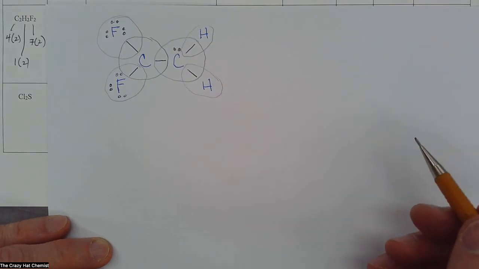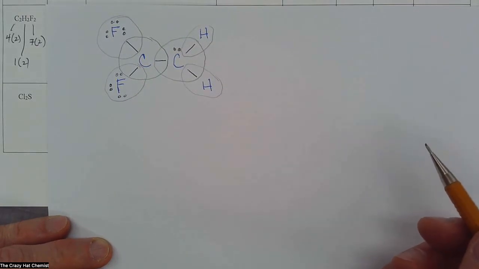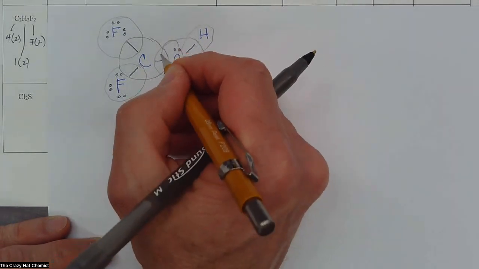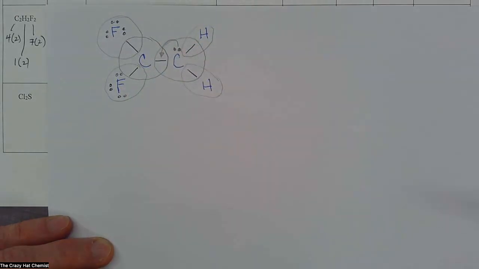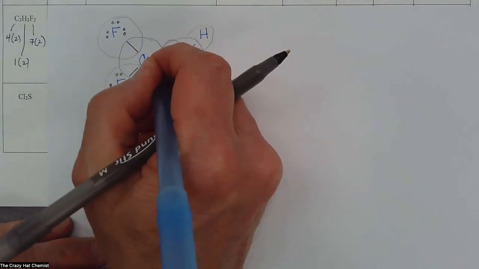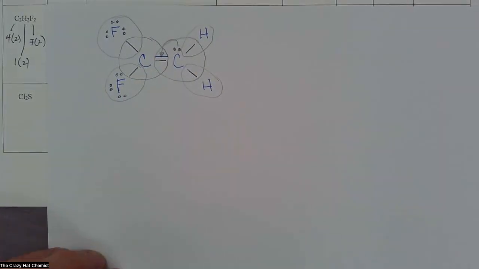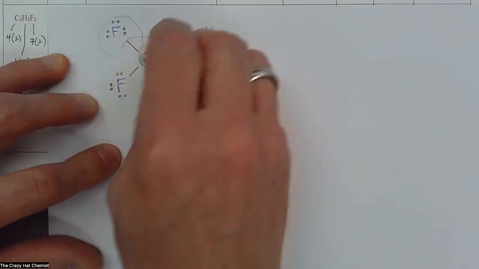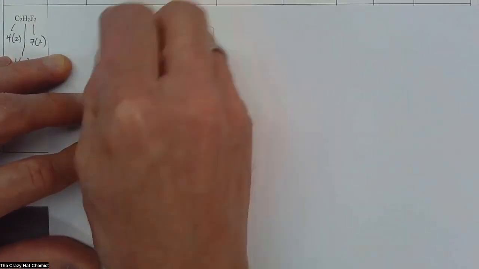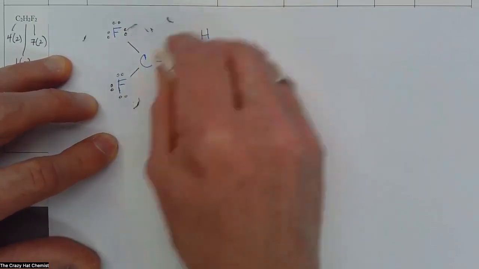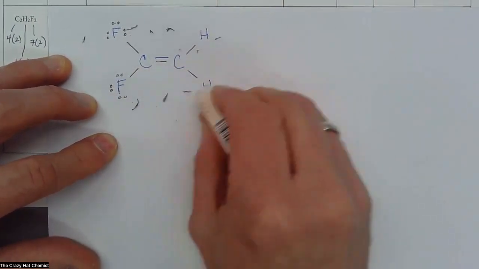So I have my 12 pairs. I've used my 12 pairs. I cannot use more. I cannot use less. So what I'm going to have to do is take this pair of electrons and bring it into this here and make myself a double bond. And I'm going to draw that right here, just like that. Then what I'm going to do is erase all this pencil mark stuff so that you can fully appreciate and see what is actually happening here. Just a moment. Okay, so let's erase all of this here like this. And then you're going to see what ultimately comes about.